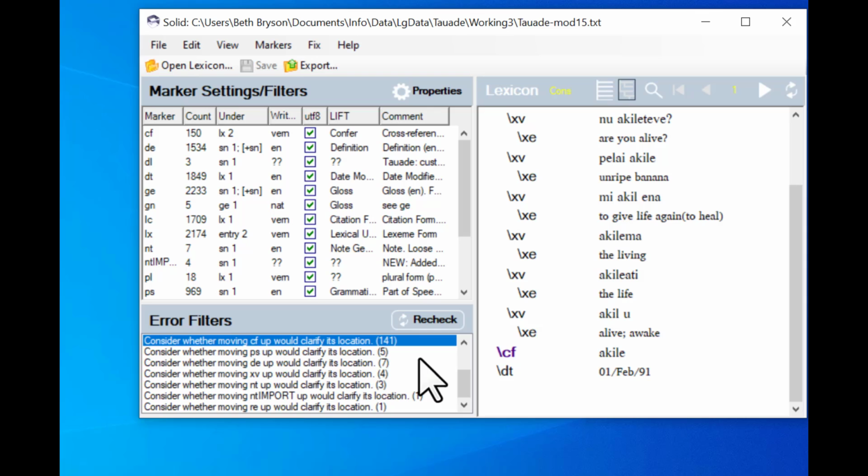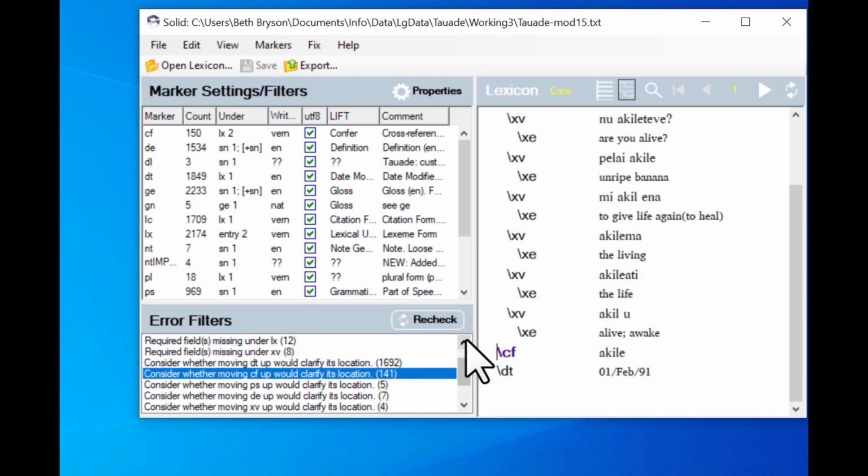Now the CF, there are 141 of them. Okay, so we do want to look at CF. Now let's look at the settings. We're telling it that it's at the entry level. Now a compare relation could be at the sense level or it could be at the entry level. Flex does expect it to be at the entry level. If you were going to say that this was at the sense level, you would need to change the setting in Flex before you imported it.